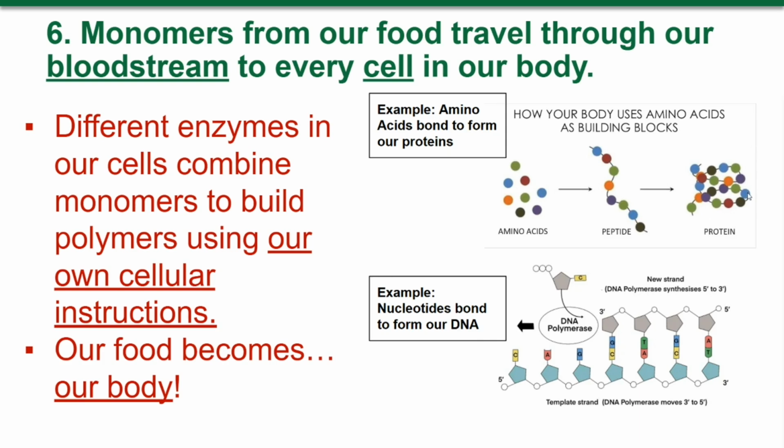So where do we get these building blocks? We can get them from all sorts of different sources of protein. You could have a steak, you could have beans, you could have a protein shake. All of those sources will have amino acids. Now, not everything is going to have every single type of amino acid. That's why it's good to have a well-rounded diet. But every single amino acid necessary will find its way into the protein, the final structure inside of our cells.